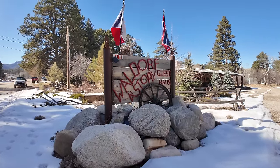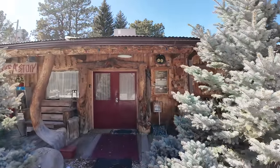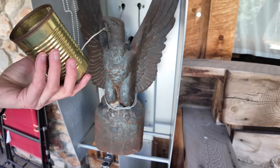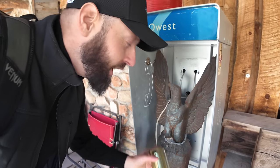I started looking at other historic places to stay, and I drove past here a couple of days ago. You may have heard of the Waldorf Astoria in New York. Take a look at this. Waldorf Astoria. This place looks unreal. Let me enter Gabriel High Roller Traveler mode here. Hello? No answer. Hold on, did we film that? This new camera, man, I'm excited about this.